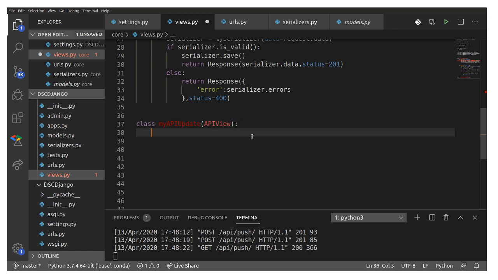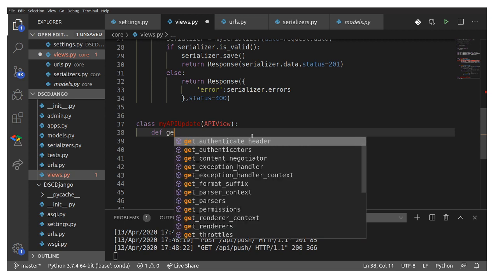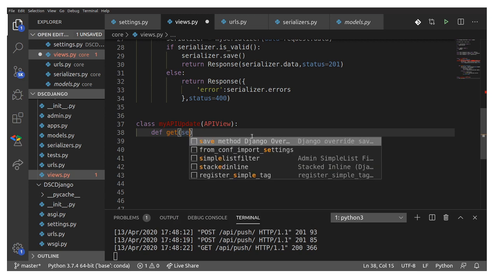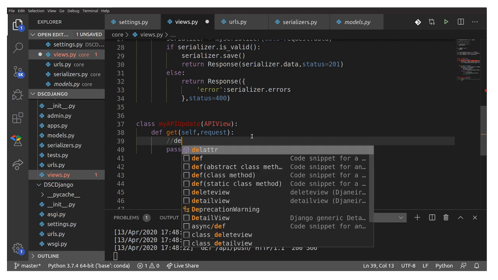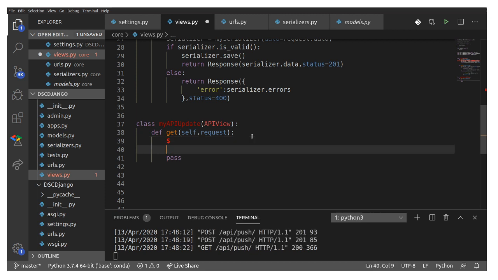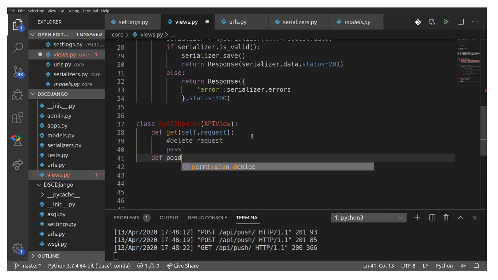So here in get request, we're gonna delete it. Okay, def delete, self comma request. Then def post, self comma request.